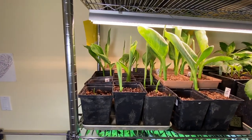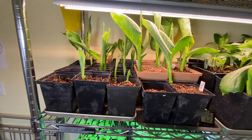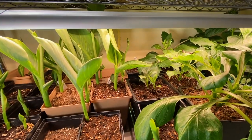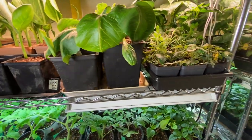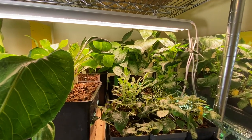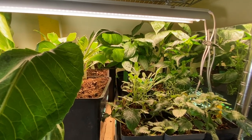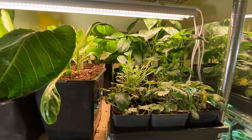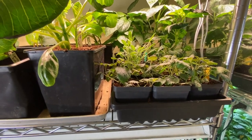Up here is the rest of my cannas that I saved over winter and then divided up. And these are my Cafe au Lait dahlias — I think the one in the very back might still not be coming up, but all the rest are, and I've pinched some of them. Very back is my Sugar Rush Peach Peppers and my Hungarian Hot Wax — I started those in February. They've been pinched once, they're branching out, they look great. And then I have some sage, some thyme, and some lemon balm.